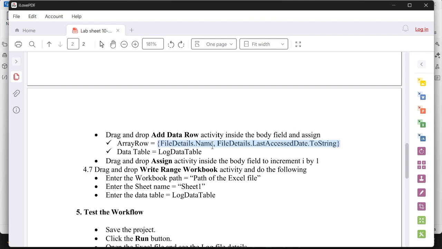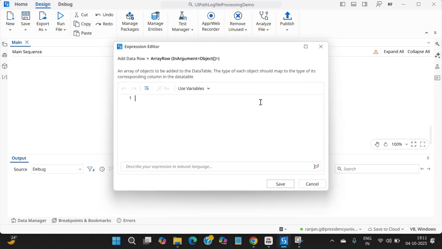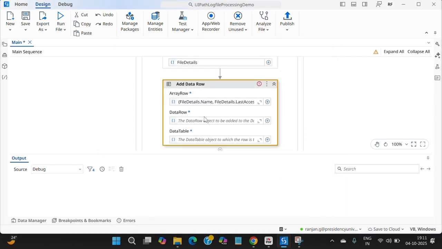You will have to copy with the brackets. So file details, and the name of the file details.LastAccessTime, basically the last access date, and ToString. Okay. So that's done. Okay, data table.